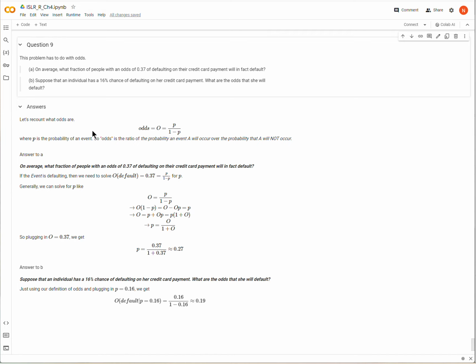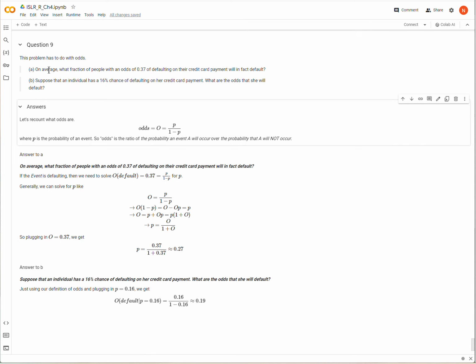So recall what odds are. Odds are the probability of an event occurring divided by the probability of that event not occurring. So it's just a ratio between the probability that something happens versus it doesn't happen. And so the formula looks like this right here. It's unfortunate that odds starts with the letter O, and that I am using capital O to denote odds, because O looks very much like 0, but hopefully it won't be very confusing here. So that's what odds are.